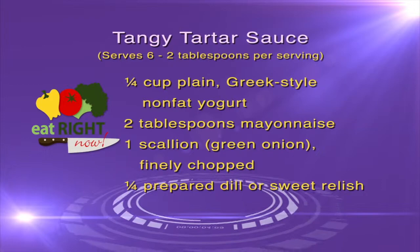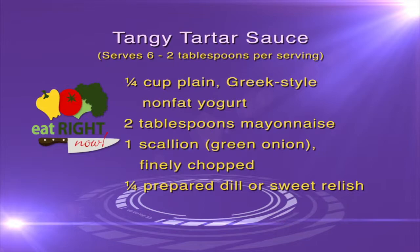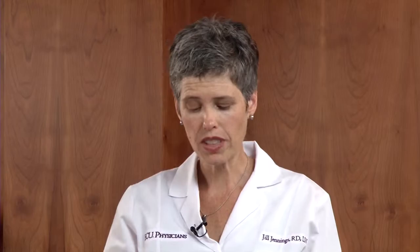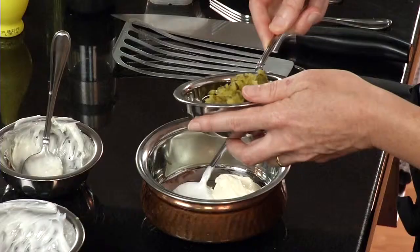While the fish is finishing up, I'm going to make the tartar sauce. I've got yogurt here — you could use low-fat sour cream. They're so similar in flavor. Because I always have yogurt on hand, I almost always use it instead of sour cream. Yogurt is kind of like eggs and onions and garlic — you can always find a use for them, they're multi-purpose. I'm putting in a little bit of mayonnaise and some dill relish. Alternatively, you could use chopped sour pickles and some capers, but how often do most of us have capers on hand versus relish? You could also just use your favorite relish — sweet dill, sweet hot, whichever one you've got.